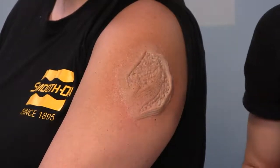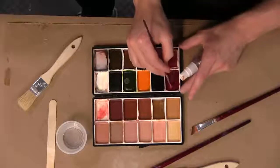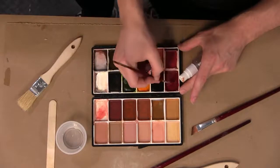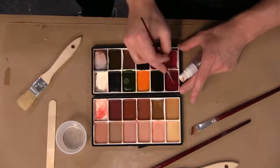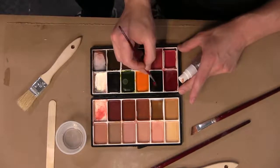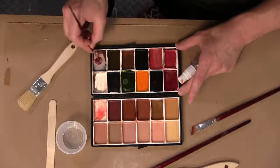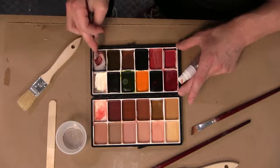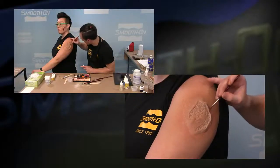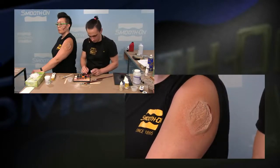Next, we're going to start adding into our detail areas. So we'll take our red, give that a good mix here. So you can see why you may want to do a pre-paint for these, and a little bit of black, just to give it a little bit darker. There we go. And start hitting some areas.